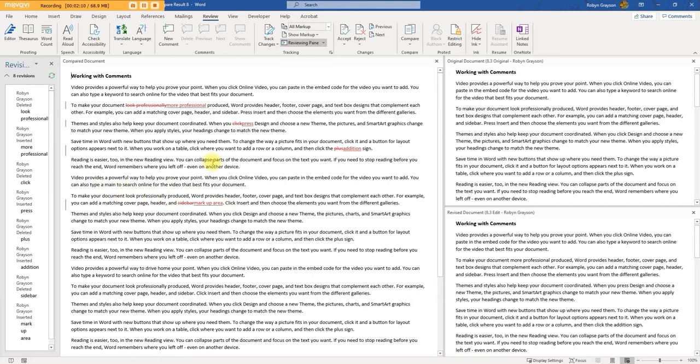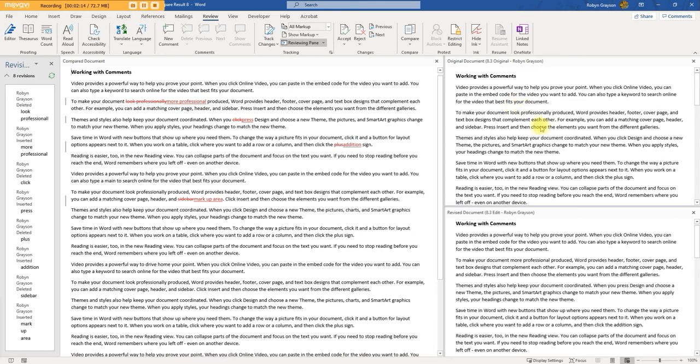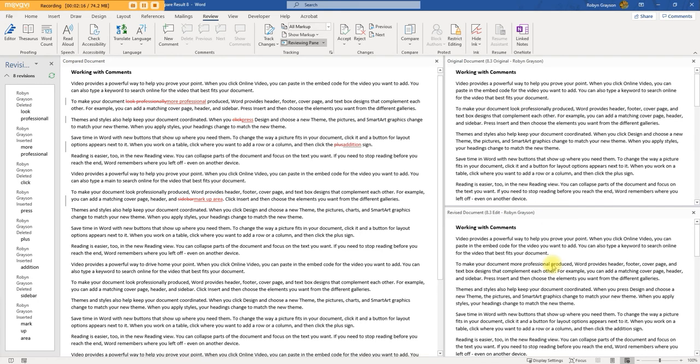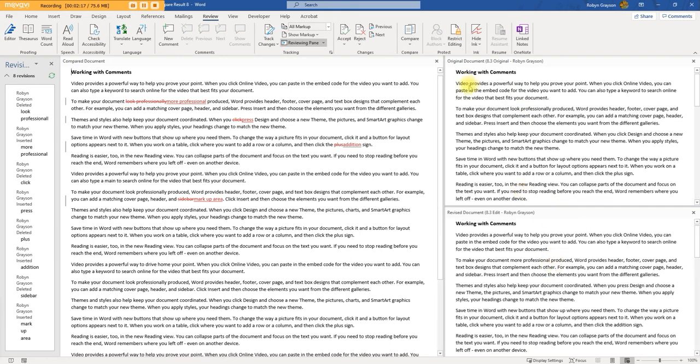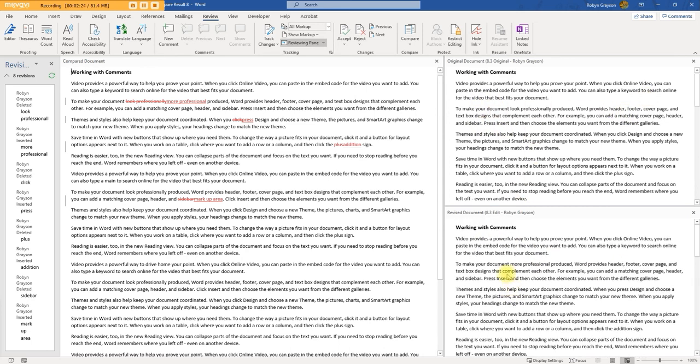Now I'm going to show you both because this is a good way of showing how this actually works. On the right hand side here, I have the original document, and I also have my edited version. Now what Word does is it goes through this one and compares it line by line with this edited document, and it comes up with the changes. And as you can see, these changes are exactly the same as if we'd had track changes on. So Word can still compare the two documents and come up with this.